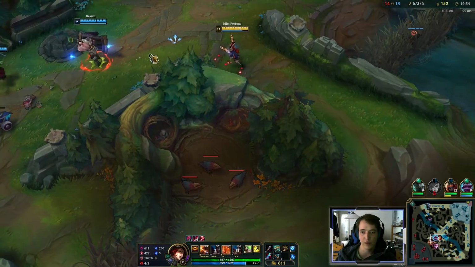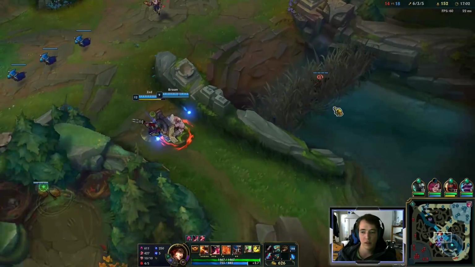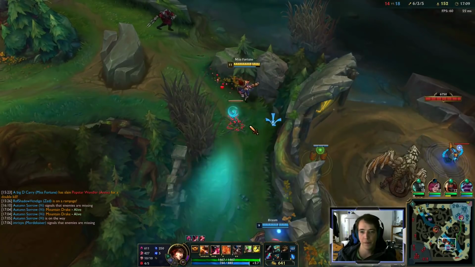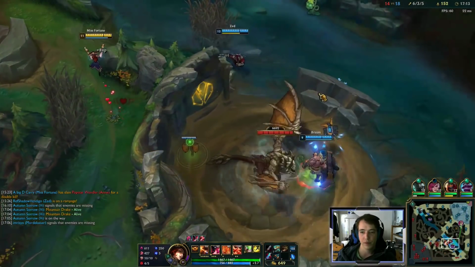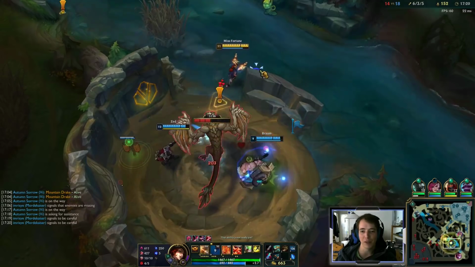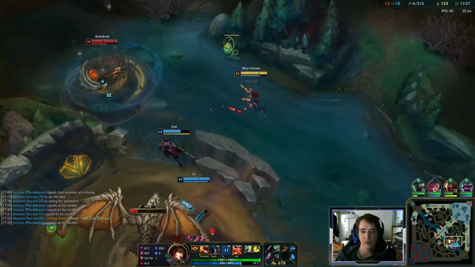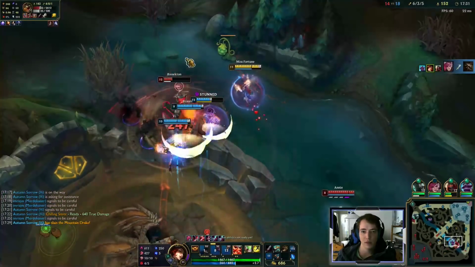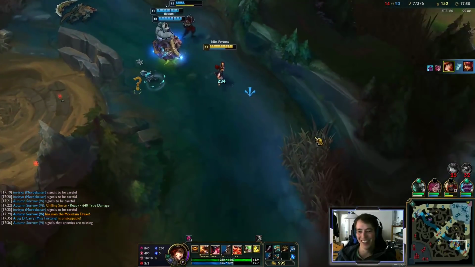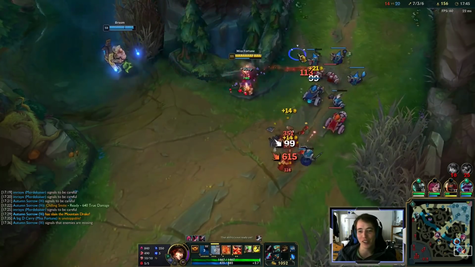Not sure what Kha'Zix is looking for. Probably for me. Yeah, we should definitely pressure that Drake. Vi isn't here and we don't have a control ward in the pit, so it's a little bit risky. Yeah, they seem to... Yeah, they know. Deleted. I love it. Yeah, Boots 1 is a nice compromise.